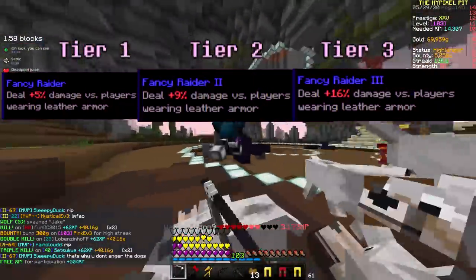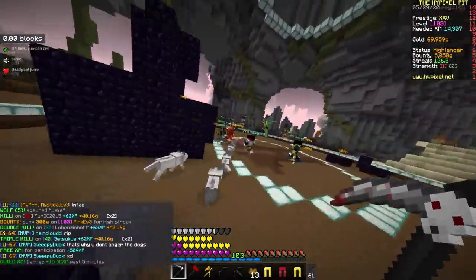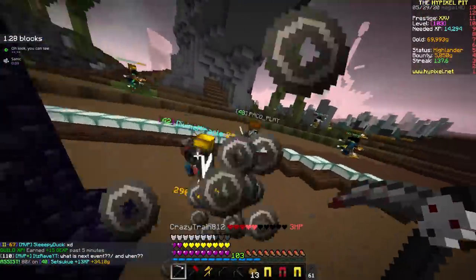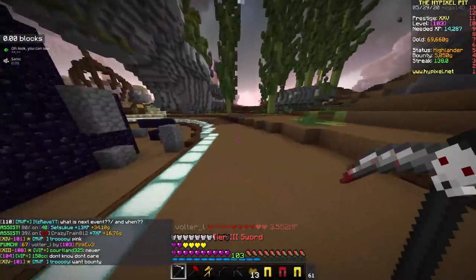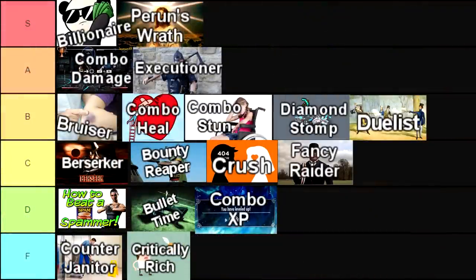With this enchant, users deal plus X percent damage versus players wearing leather armor. This enchant is a solid damage boost, as most players will always be wearing leather armor, as Mystic Pants count as leather, as do leather helmets from the Fancy Hat Renown upgrade. Unfortunately, the percent increase of damage is significantly lower than other buffs, such as Diamond Stomp. Because of this low damage, I'm gonna put Fancy Raider into the C tier.